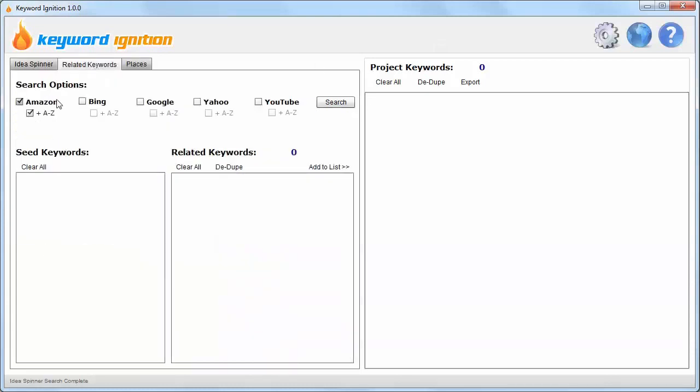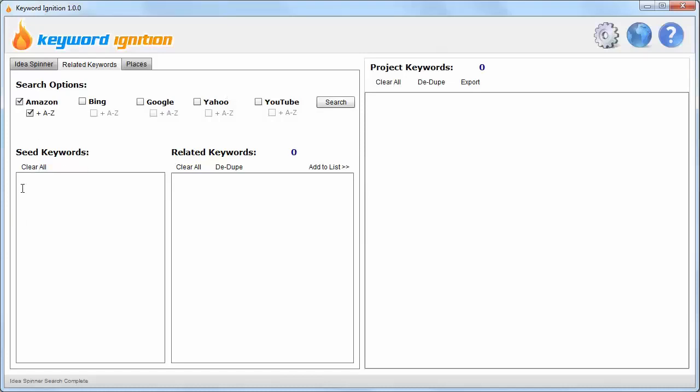Now there's also a related keywords module that does a slightly different job of scraping the autocomplete results. And for this one, you can get results from Amazon. So these would be products that Amazon is listing and that people are searching for in Amazon. In YouTube, you can find out what kind of videos people are actually looking to watch and searching for. And using the 3 big search engines, there will be some overlap when you use all 3 of those together, but each one has suggestions and keywords in their database that the others don't. And so you can get even more suggestions by using all 3 together.